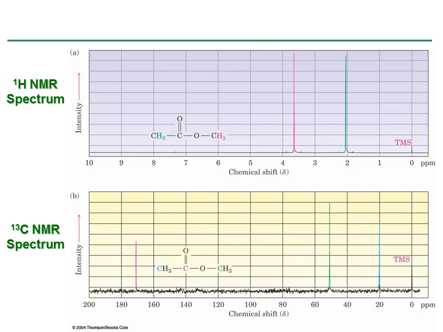This figure shows the two types of NMR. In the H1 NMR spectrum, the upper figure, the x-axis is measured in parts per million and gives an idea about the chemical shift of the protons in the molecule, graduated from 0 to 10, and now they also reach 15, while the y-axis gives the intensity of the signal.